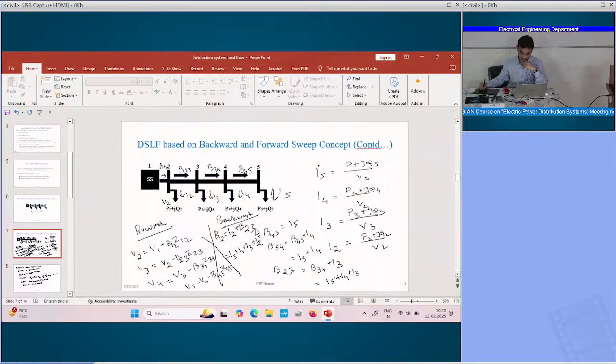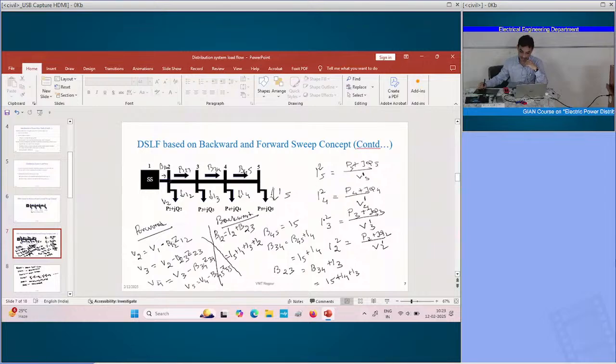Now if I write the next step, iteration 2, at that time your load will remain the same, but here your voltage will keep on changing. Initially you considered the voltage at the 0th iteration, whatever voltage you assumed over there. Right now this voltage will be based on the first iteration voltage. So here the voltage is supposed to be V1. Similarly for current calculation, for the fourth node calculation, here also it will be I1, and similarly we can calculate it for iteration number 2.